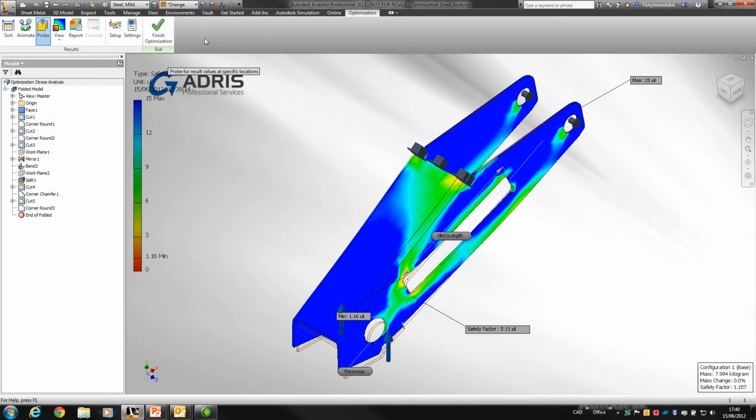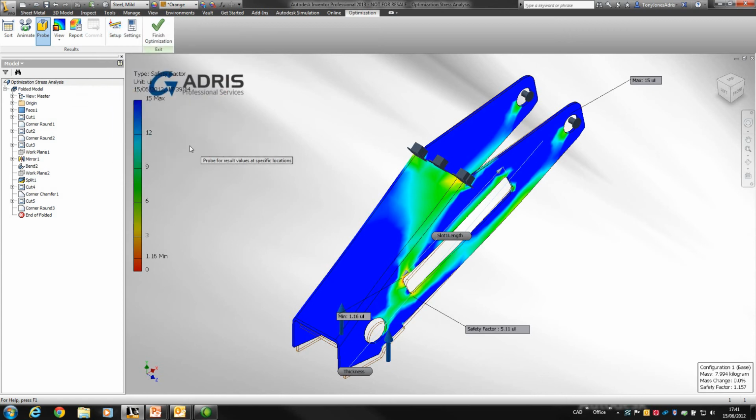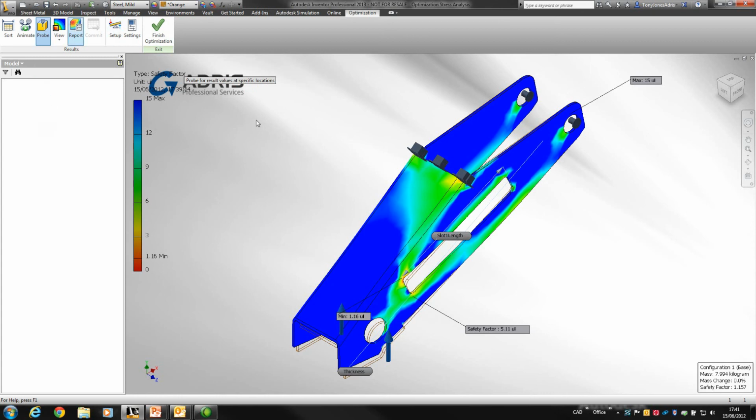Now, one of the things I would warn you of at this point is make sure when you're done that you go back into the setup and export to the stress analysis environment, which is the button next to the results. The reason for this is as soon as you close this file, you're going to lose a link. It's going to assume you've taken all the information out that you need. It's not going to store it up in Autodesk 360. So you need to transfer that information, once you're happy with what you want to work with, into your stress analysis environment within Inventor. Having said that, we can also have a look at the report that it generates.